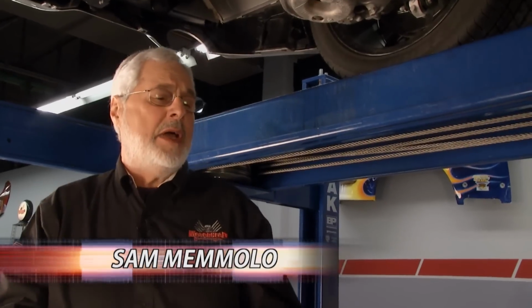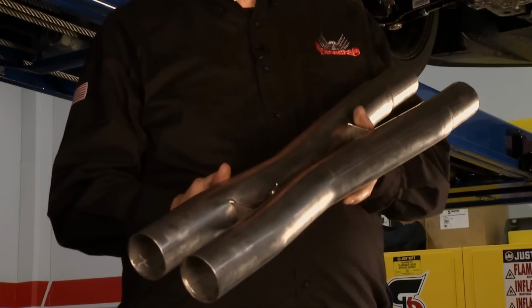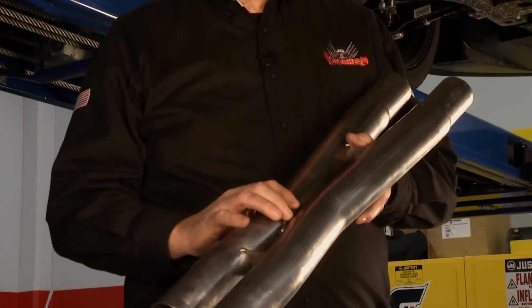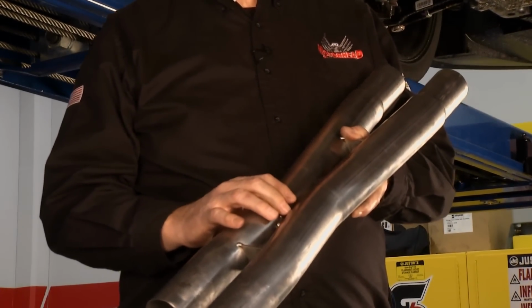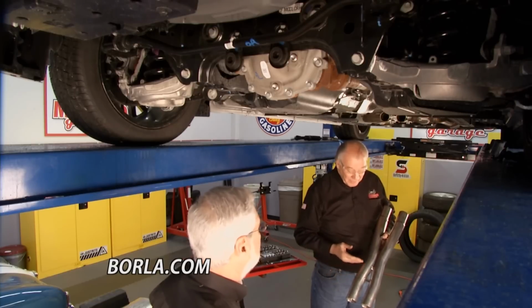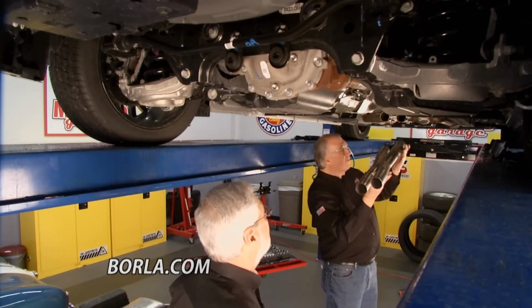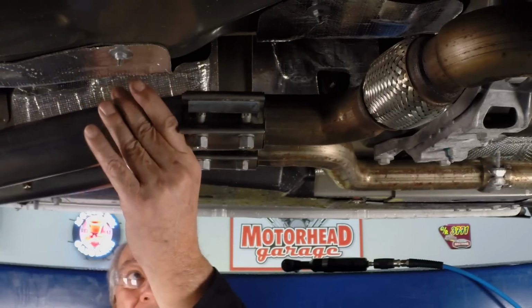You know, the neat part about an X-pipe is it's welded together, but there's a passage that crosses over. It helps to scavenge the exhaust gases, balances the exhaust pulses. It helps to develop performance, but it actually makes the exhaust sound really good. It does. It's an old performance trick, been around for a long, long time. Right. Sometimes you see an H-pipe guys will use. Chrysler used that for years. Yeah. But anyway, this is going to go right on up here.